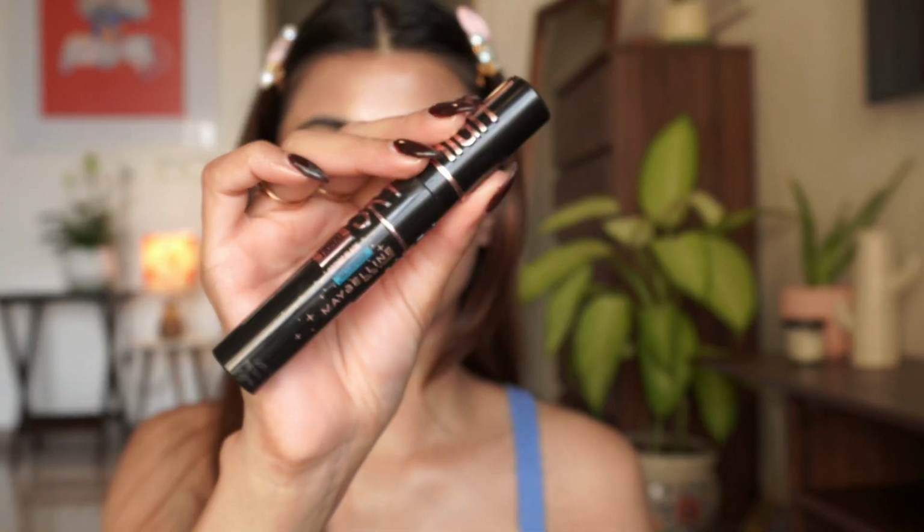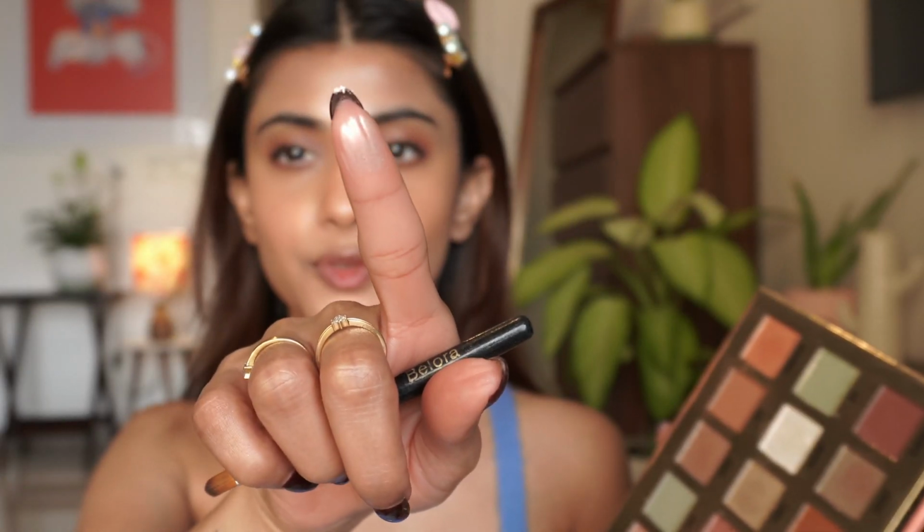The mascara I'm going to use today is from Maybelline. This is their Lash Sensational Mascara, Sky High one, and this is the mascara that I have been constantly using. I'm not even touching any other mascara because this mascara makes my eyelashes look very natural. It just does not clump, and it lengthens my lashes. I love using this. For my inner corners, I am going to use this white shade. It's actually not white, it's a mix of white. It's also got a little bit of golden in it. I'm just going to apply it in the inner corners of my eyes just to brighten the area a little bit.